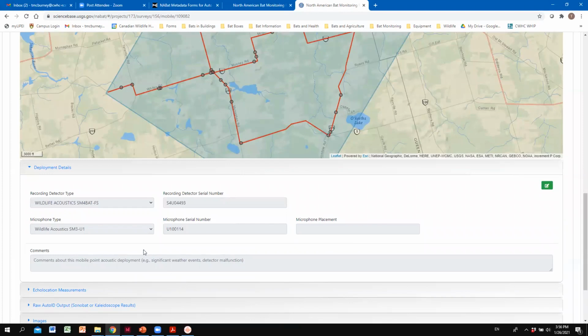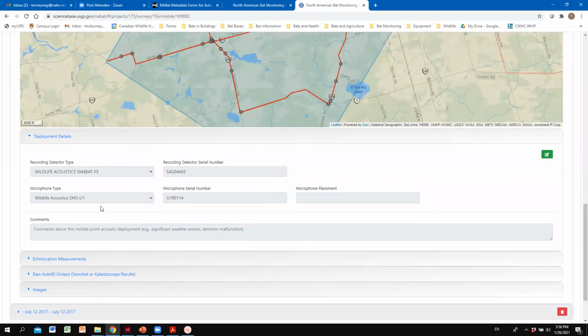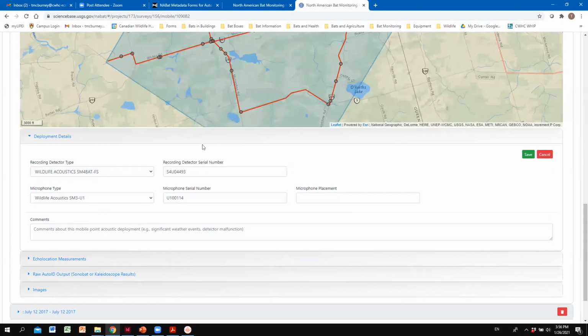So it's basically how you deployed your detector: the detectors you used, the microphones you used, and the placement. To edit that, you can just select the green edit button on the right, and then you can add information if maybe you didn't include some of these data in the spreadsheet or in the metadata form in Kaleidoscope. You can now include it here and then just hit the green save button to save that information.